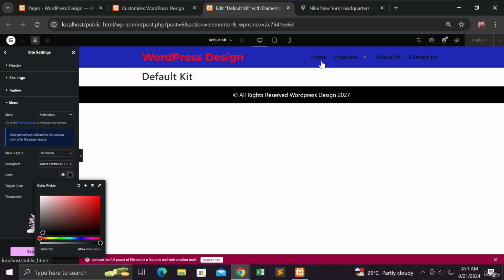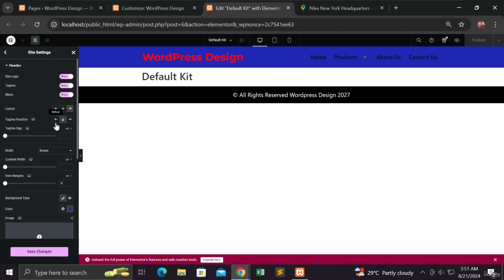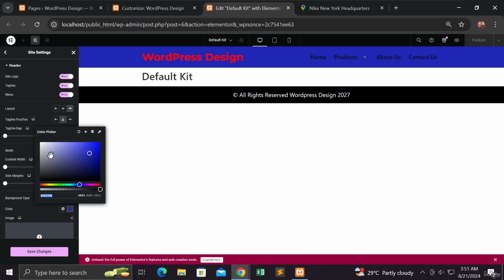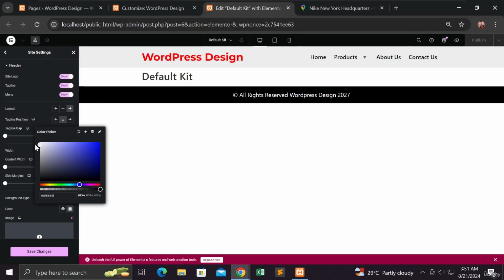So we have to change the background so that the background would have, yes. Okay, going back to header and change the background color to white. So I think that is the only option that we have right now in the free version.